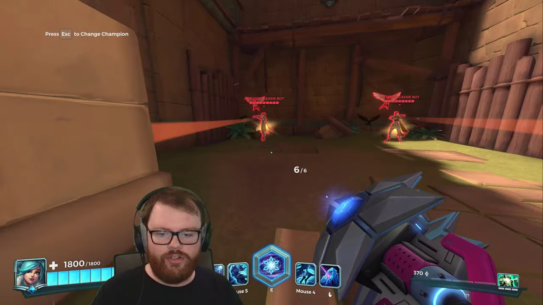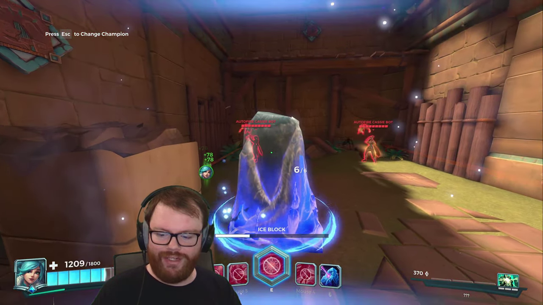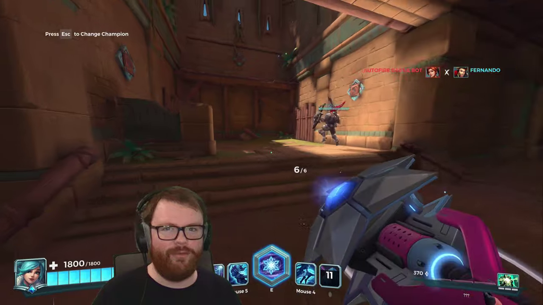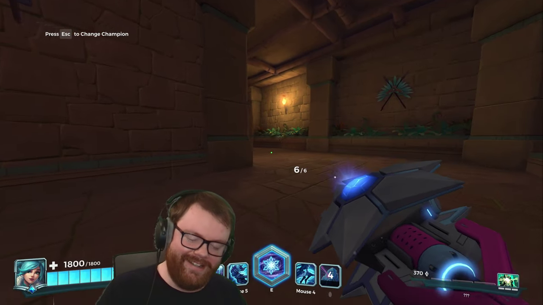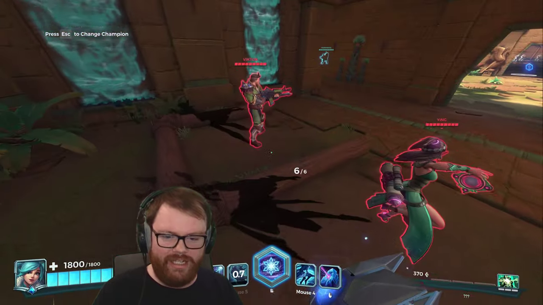But yeah, that just about wraps up this video on the brand new Rejuvenate, which also works on Evie's Ice Block healing card. Please don't ever let me catch you buying Rejuvenate with Frigid Field. Oh my gosh. It's very silly, the synergies that Rejuvenate has now.